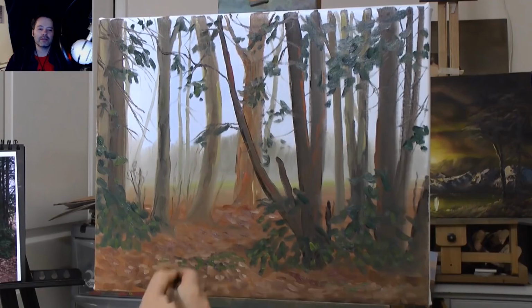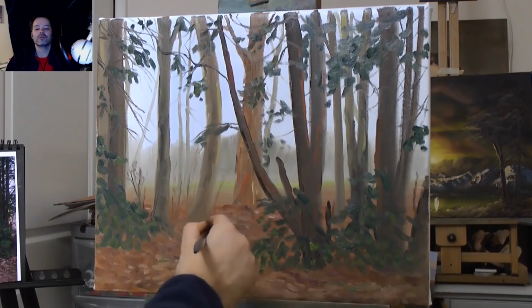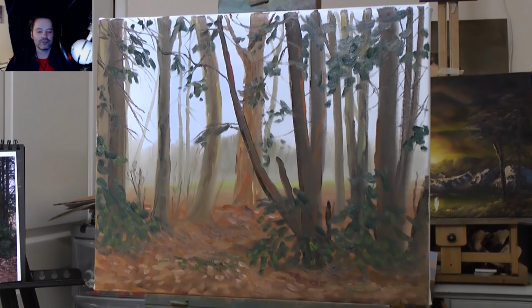If you want to achieve colour harmony in your painting, the easiest way is to use a limited palette of colours. Don't use millions. I almost want to throw up when I see some people's palettes with tons of different colours on it. And I'm not even talking about beginners. I'm talking about professional painters, and I think, you don't even need all of them. You're not going to get what I believe is an old-fashioned colour balance with that amount of colour. That's what I think anyway, but who am I?